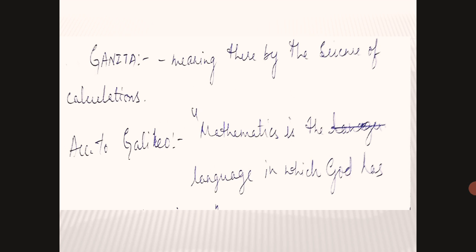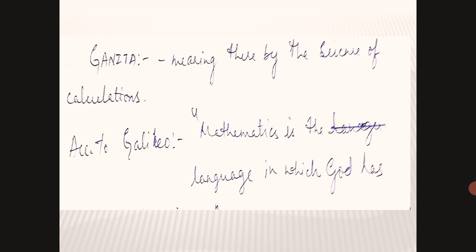It is using symbols, terms, technical terms, science terms, all those things for the purpose of communication. Those things we have to develop among our students, that is most important. So in which God has written the whole universe, that means when we are understanding about minute things, for example microorganisms, how we are explaining microorganisms to macro level objects, that is, massive celestial bodies. Those things can be explained in a mathematical way.